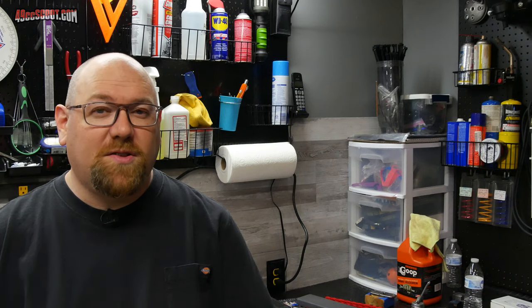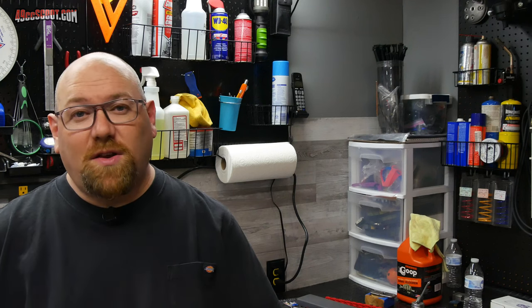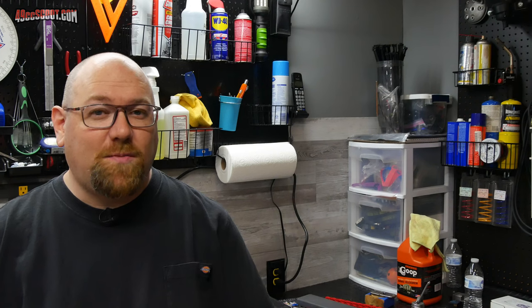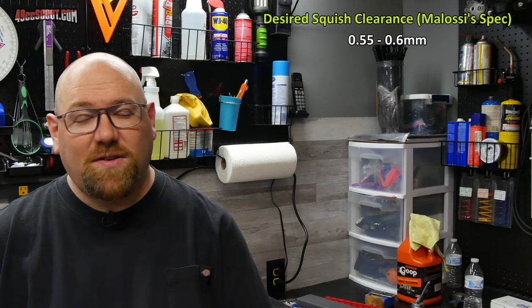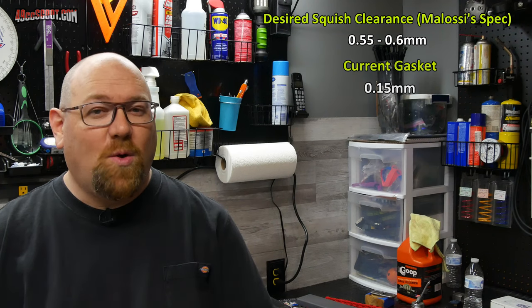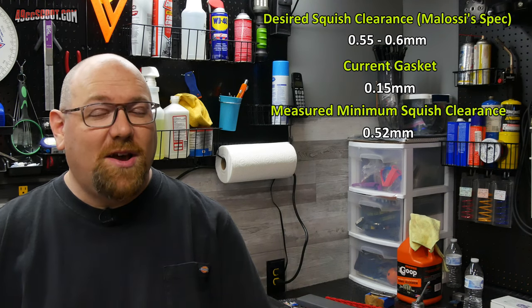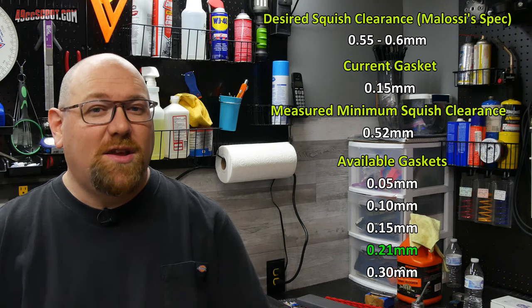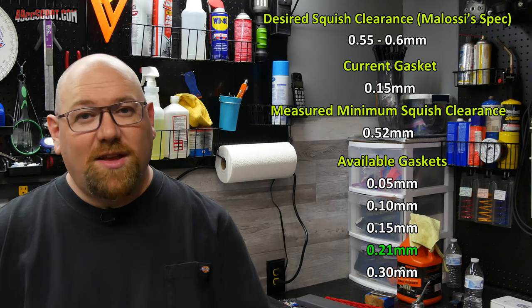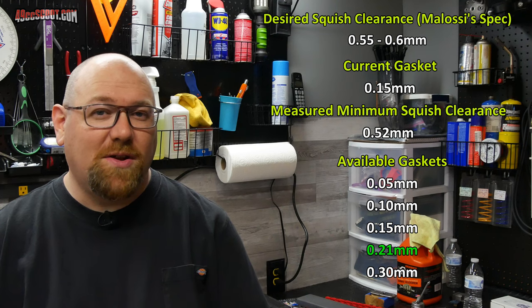As long as you know the squish clearance that you want, it's pretty easy to decide on gasket thickness from here. So in my case, I'm gonna go with Malossi spec of somewhere between 0.55 and 0.60 for minimum squish clearance. And I know that I have a 0.15 millimeter thick gasket. My current measured minimum squish clearance is 0.52 millimeters. So I need to go up at least 0.3 millimeters, and I have a gasket that is 0.21, so it's about 0.06 thicker. So that should be the perfect choice for me. It should put me at around 0.58 for minimum squish clearance.